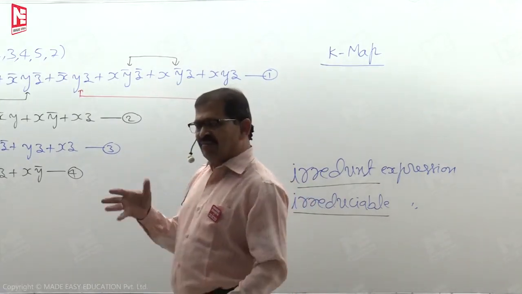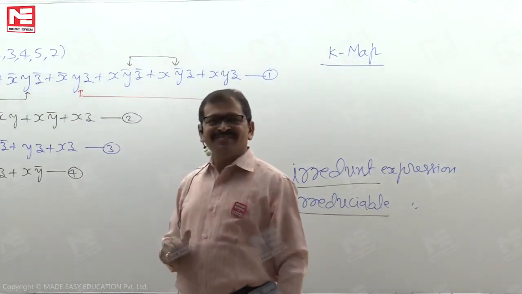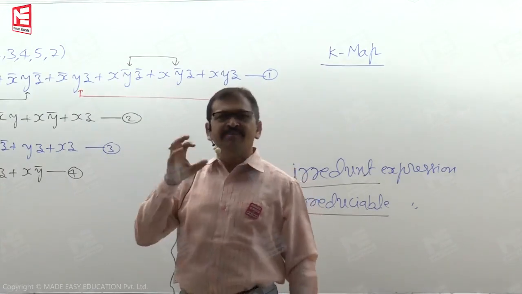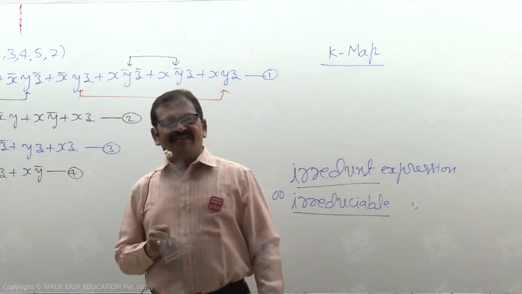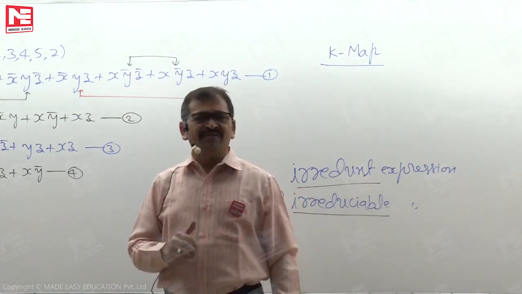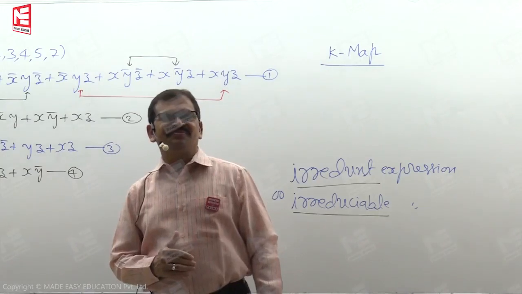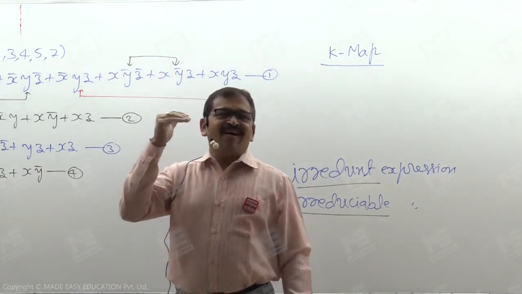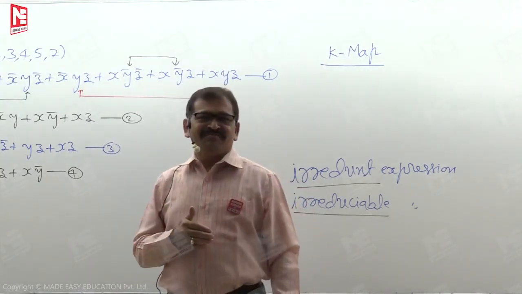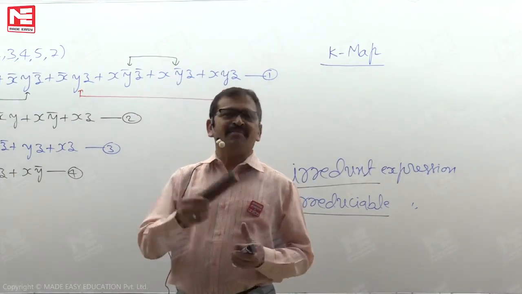So basically, with all this work, what is our need? What is our requirement? What is the ultimate aim with all this work? Ultimately, our requirement, our aim is reducing the cost of the digital circuit. The cost of the digital circuit will be less as and when the expression contains a lesser number of terms.